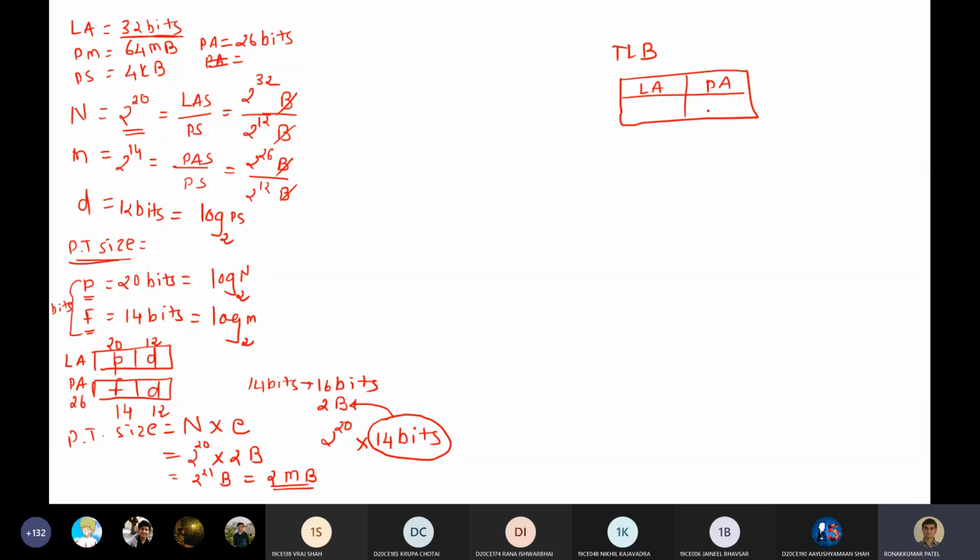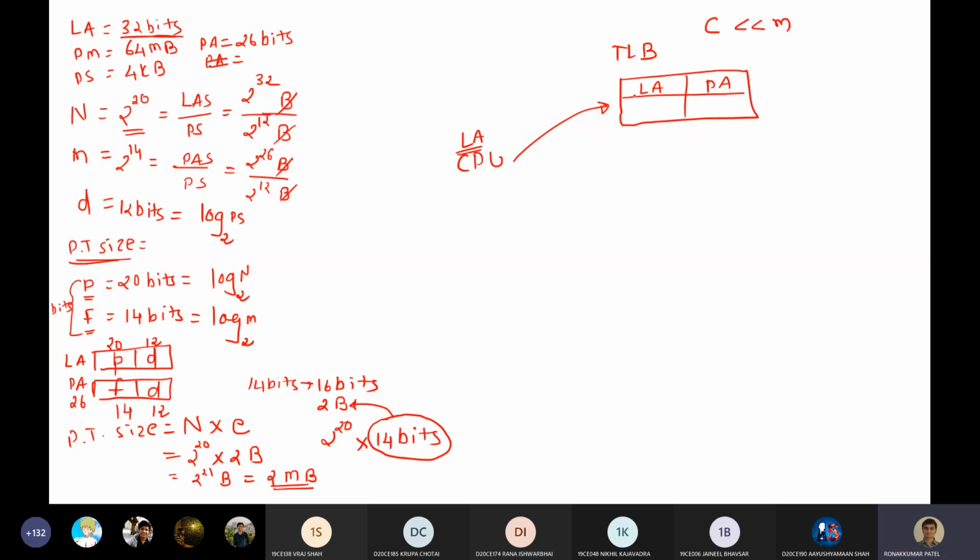And the TLB access time, if I denote it with C, is very much less than M. So when your CPU generates a logical address, what does it do first? It first checks the TLB.